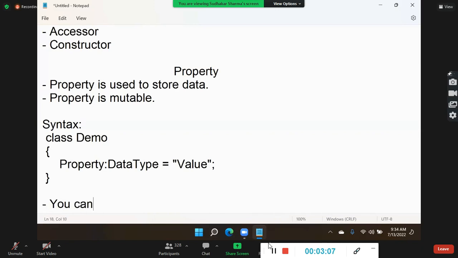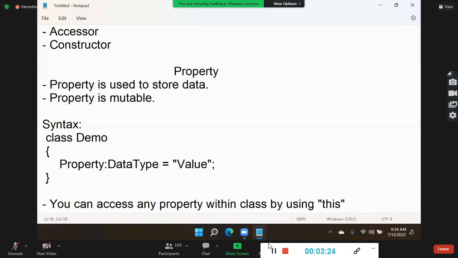You can access any property within the class by using which keyword? This.